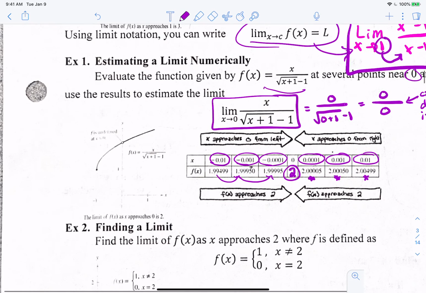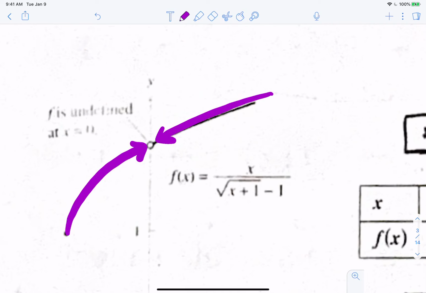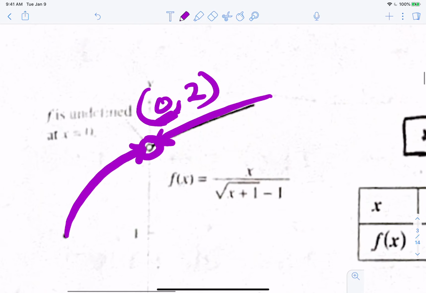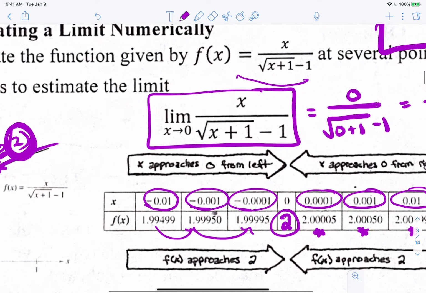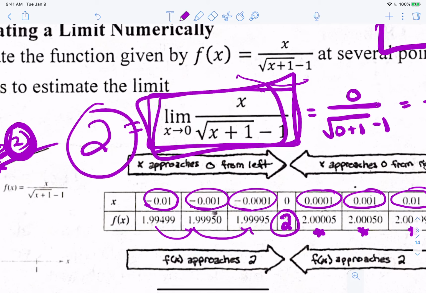Yeah. Okay. If I look at the graph, this is what happens. It is going along till I get to this point, and on the right side coming in, the coordinate pops out right here at the point 0, 2. 0 is the x coordinate that it pops out at, but what is the y coordinate? It is 2. So if I'm evaluating the limit as x goes to 0 of this function, the solution is 2. That's what we're trying to find.